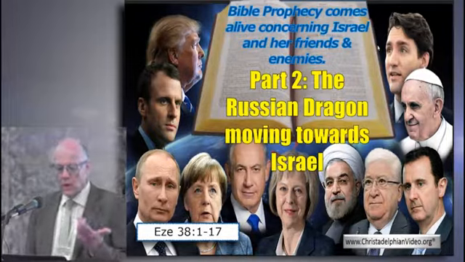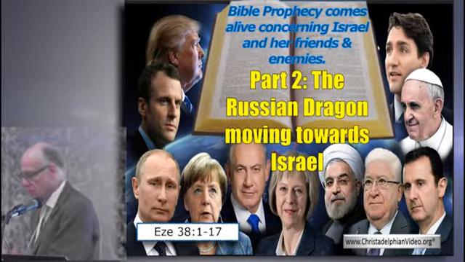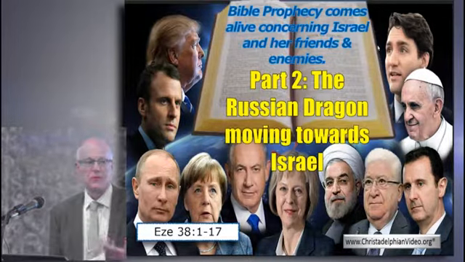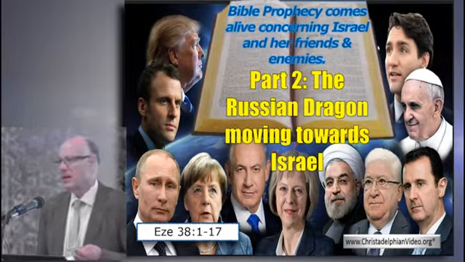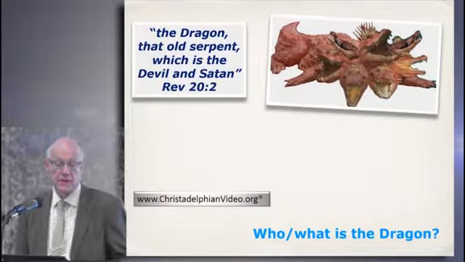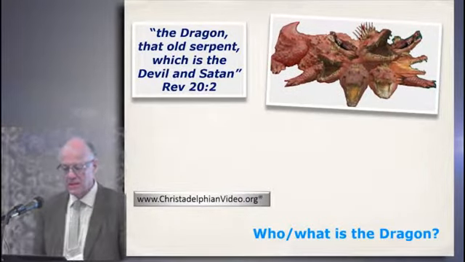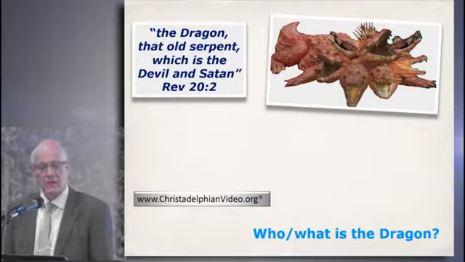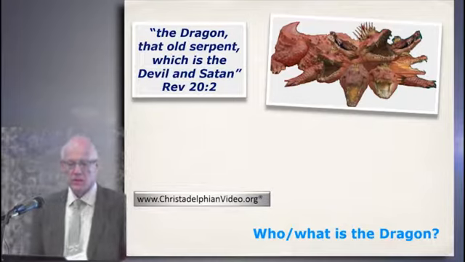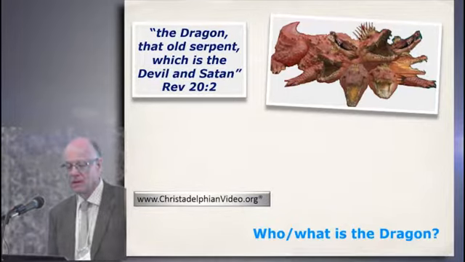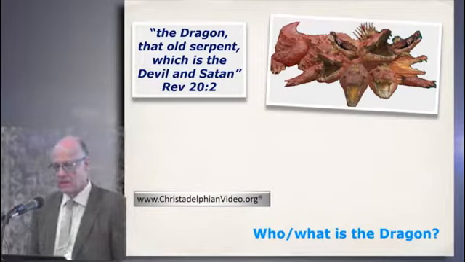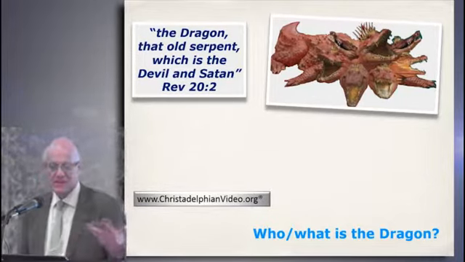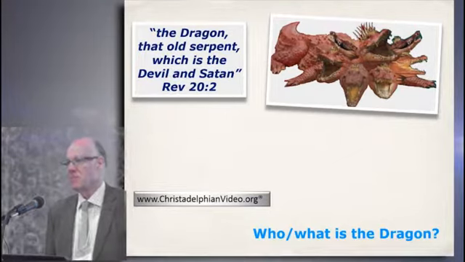So we know from Revelation chapter 12 that the dragon was the symbol that John was given to describe the Roman world of his day. And it takes us back to the Garden of Eden, because there is this phrase in Revelation chapter 20, the dragon, that old serpent, which is the devil and Satan. So it's speaking to us in Brother Thomas's cryptic phrase, sin manifested politically.